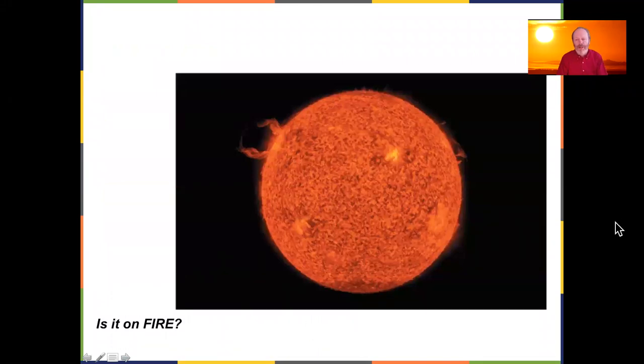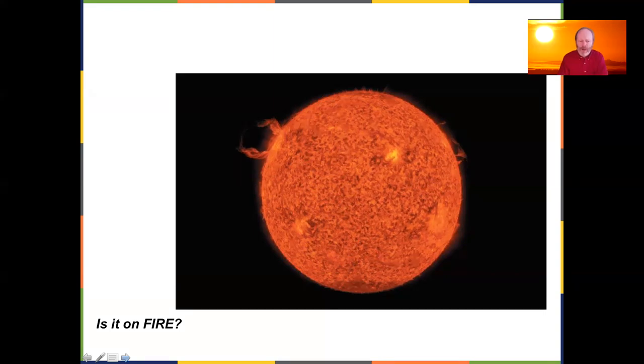The Sun is mysterious in many ways. You'd think that after thousands of years of observation we'd have thousands of years of understanding, but it's only been barely a hundred years that we've had real insight into what's going on inside. For a long time people thought it was a ball of fire. When we talk about burning and fire, we're talking about a chemical process — burning paper, wood, or gasoline. We can measure how much heat and luminosity come off of things we burn here on Earth.